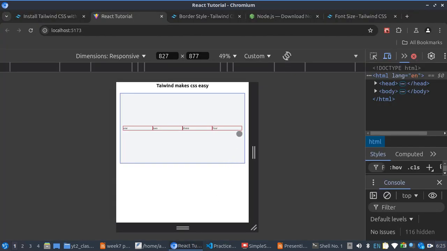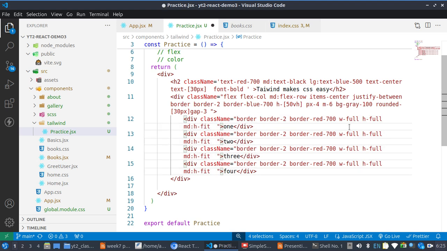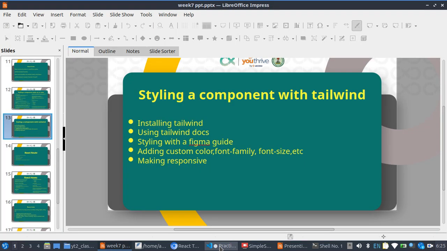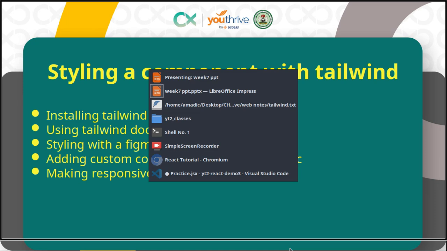Then I want it not to be like this. What I actually want to do was to do that for 3 screens.